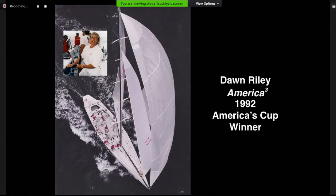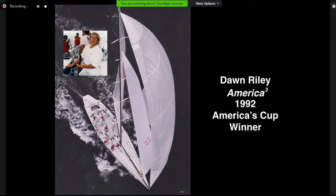Dawn Riley was the first active crew member in the 170-year history of the America's Cup. She served as pit person on board America's Cup, one of the defender candidates for the 1992 America's Cup. As pit person, she was the link between the floor deck and the sail trimmers above, working below handling sails and anticipating maneuvers — a role requiring a real sailor. America's Cup won the defender trials and the America's Cup itself, making Dawn the first true active female crew member to win the Cup.